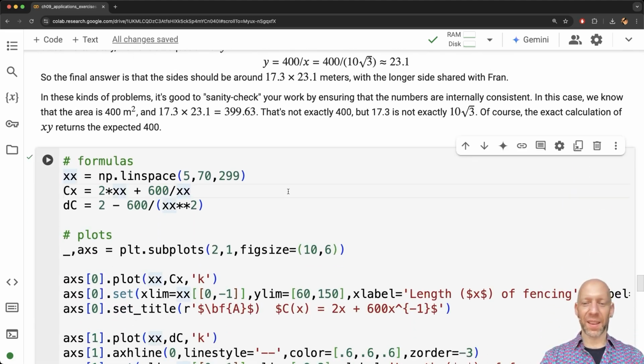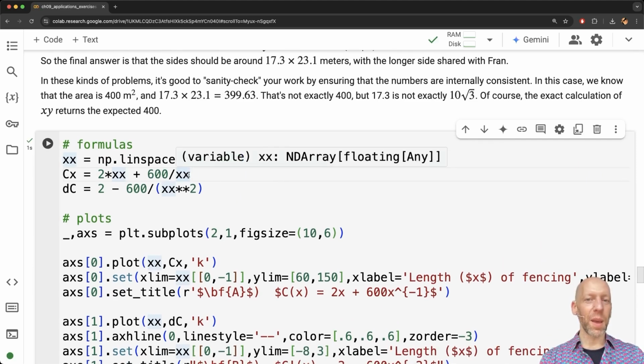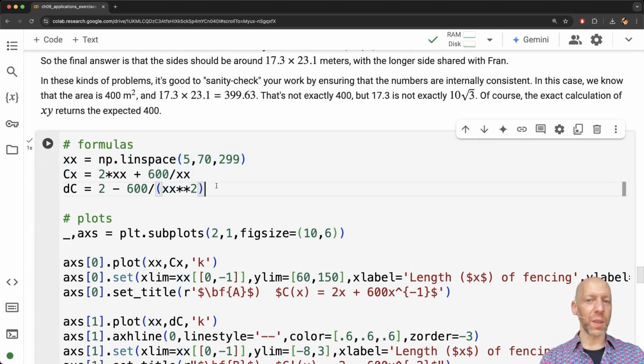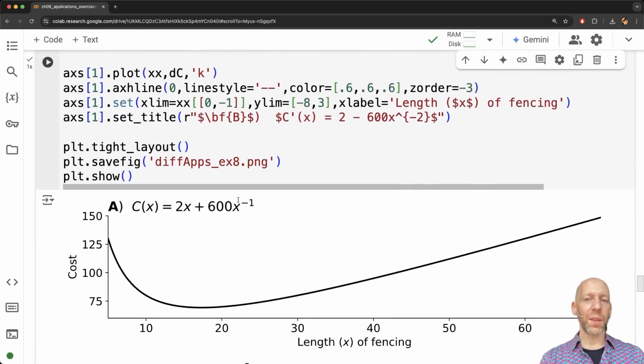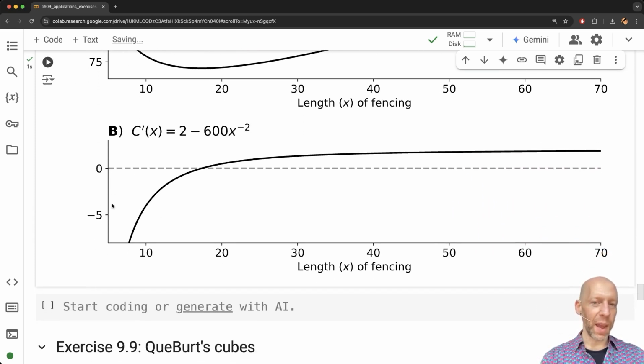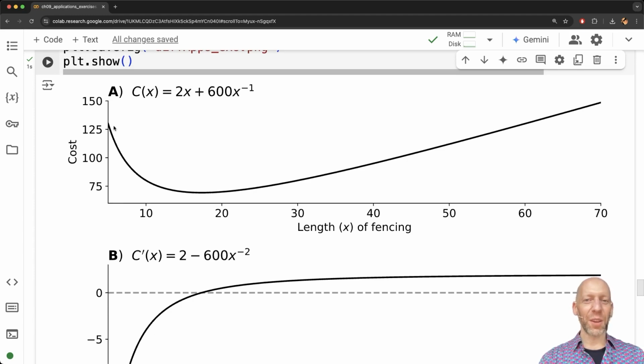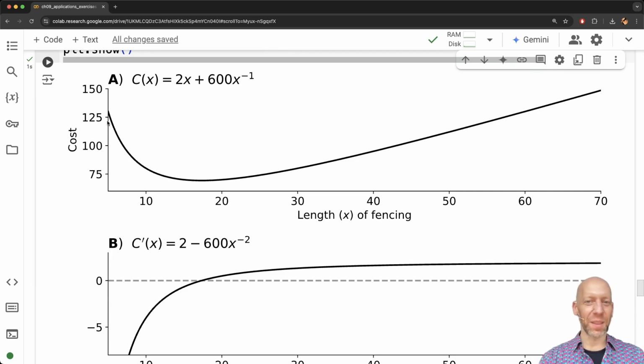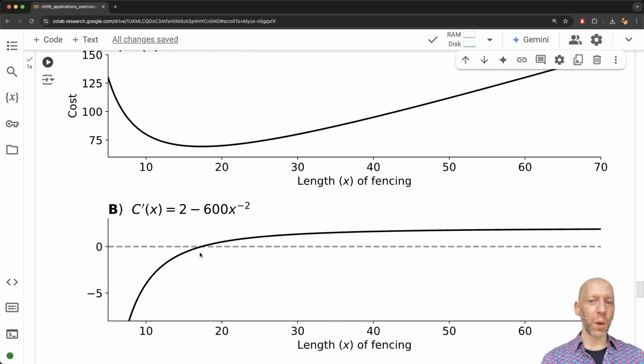Okay, and then here is code to make a plot. You can see I am plotting the function c and the derivative of c. This is just used to confirm our answers. Here you can also see that when x equals 0, that is a critical point because the derivative is plummeting down to 0. That's an important point for the function, but that is obviously not a relevant point here. So here is the cost function, and you see it has a minimum here, and that minimum certainly visually coincides with where the derivative crosses 0. So this is the solution to c.